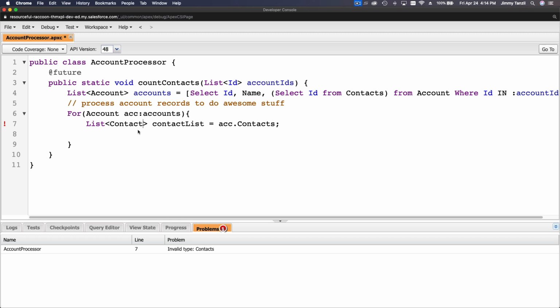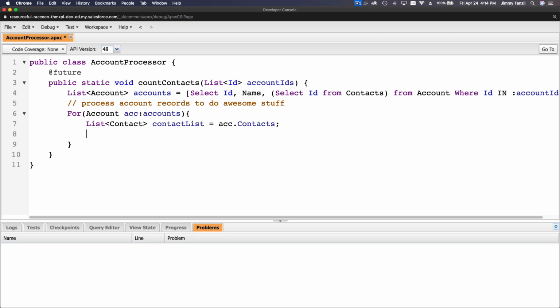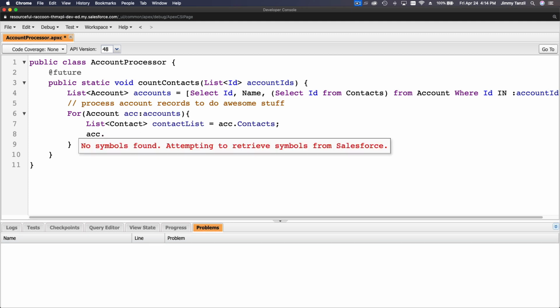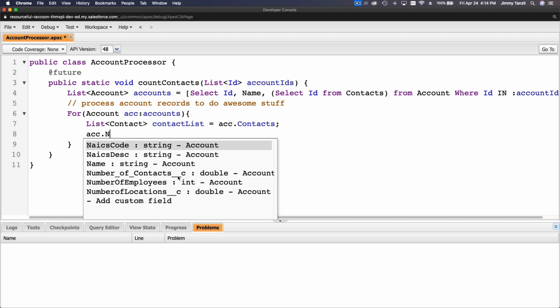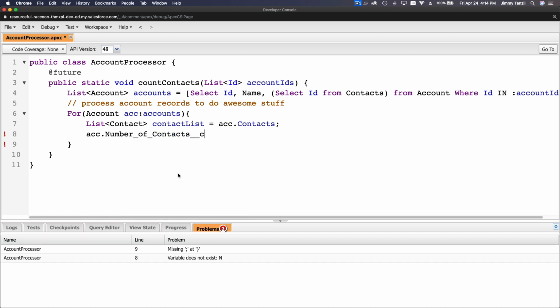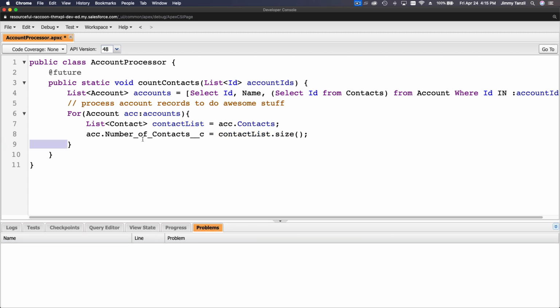My bad. It's contact, not contacts. All right. So now ACC dot number of contacts, which is the field we just created, is equal to contact list dot size. The size of this list is going to be the number of contacts. You got that?